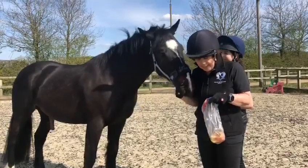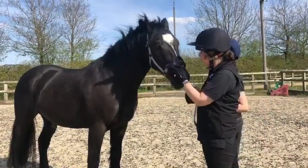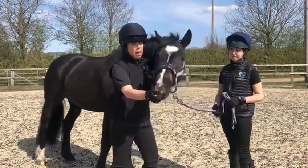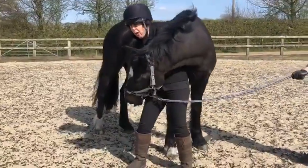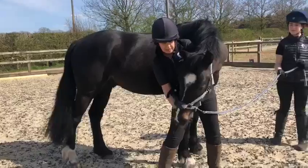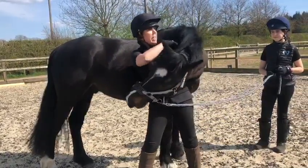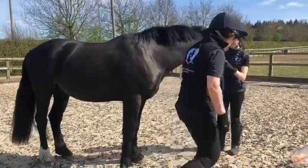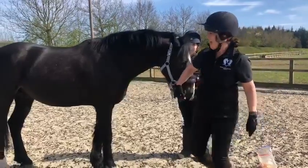Carrots are better because they can nibble and you can hold the stretch. Keep the carrot quite close to his nose so he's not snatching, and then bring him round like that. You can hopefully see the flexion through his neck — he's keeping his head pretty straight, so he's not twisting, and all of his neck has stretched round. Hold it for about five to 15 seconds and repeat it three times on each side if you can.